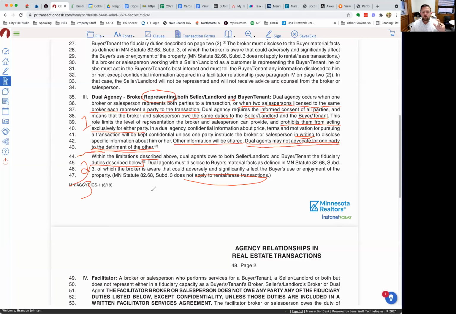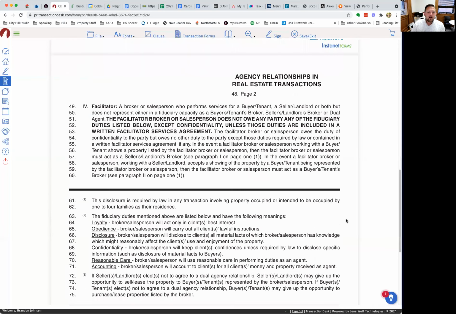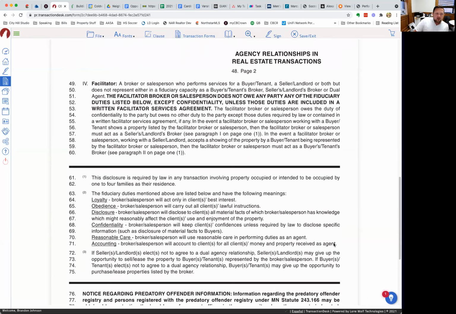Any questions on dual agency before we move on to facilitation? Did you learn something new, or am I just blabbing on about stuff you already know? Lucas learned something, Ashley's ignoring me, and Amy's just smiling at me like a proud mama bear, which I appreciate. So, all right, let's go on. Facilitation. Okay, so facilitation. Ooh, ow, my knee. This is the sign of age, getting old there.